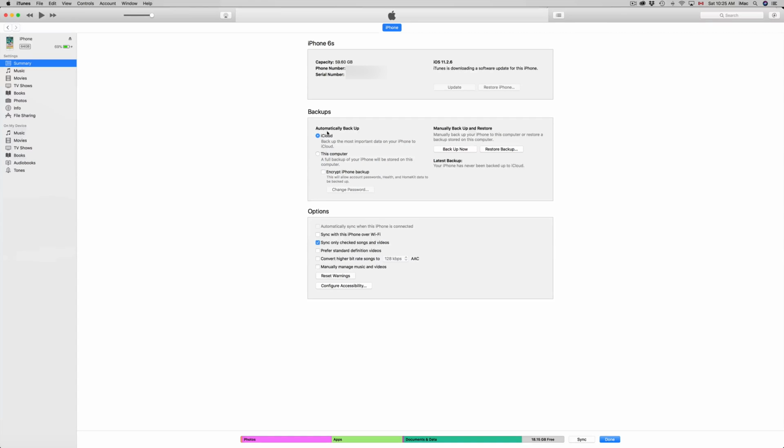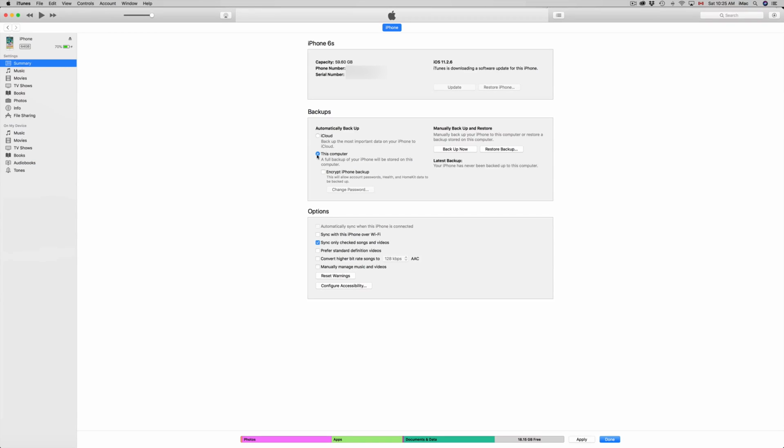So instead of using iCloud right now, I'm gonna turn this to my computer. And don't worry, once you change it to your computer and sync everything to your computer, you have that backup on your computer. And then after, you can just go back to your iPhone and turn on iCloud backup, and you can make a secondary backup there. And it's good to do this before you install any updates, all right?